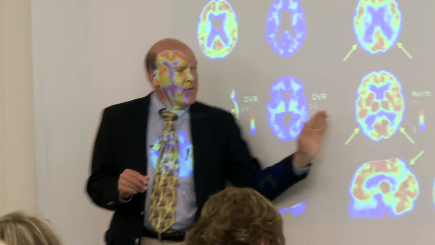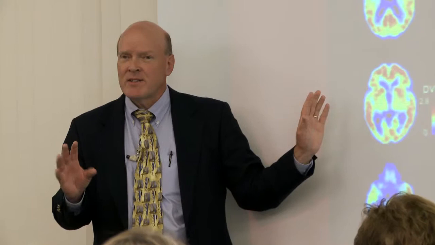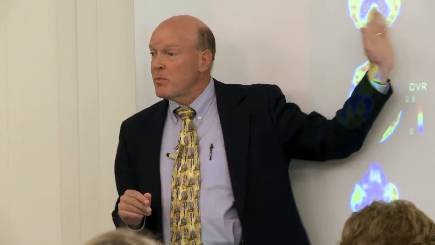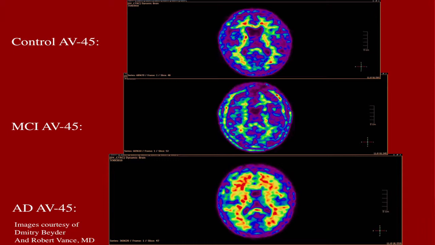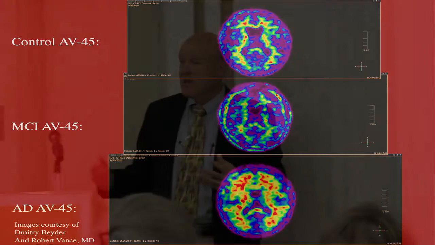This new scan shows just where the amyloid is — the stuff in the plaques — and it's black and white between an Alzheimer's patient and a healthy control: one has a lot of amyloid and one has none. The first version was called PIB, Pittsburgh Compound B, but it wasn't suitable for widespread use. Now there are other alternatives that have become available, and we've been able to use this at OHSU. With cold-looking scans from control subjects and hot-looking scans from patients with Alzheimer's, it's a reality that we can image amyloid in living patients.